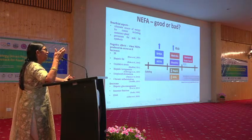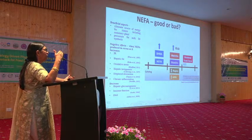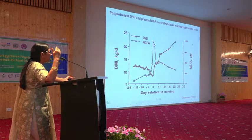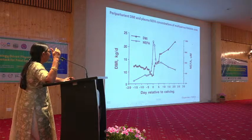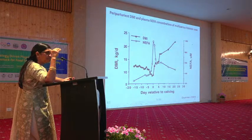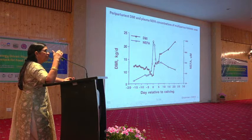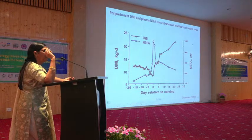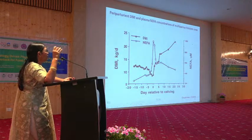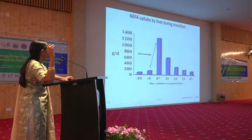It is usually done for epidemiological studies. It would be of concern if the concentration goes on increasing for a longer period of time, but if it decreases, for example, in this graph you can see that the concentration of NEFA increases on the day of parturition, but then it starts decreasing. If it starts decreasing, that means the animal is going towards positive energy balance. NEFA has three main roles: it can be utilized for oxidation, for the synthesis of triacylglycerols, or for the production of BHB. Those are the three main things where NEFA gets used.